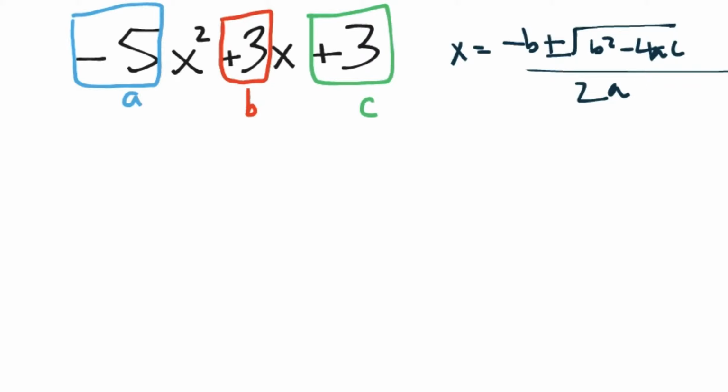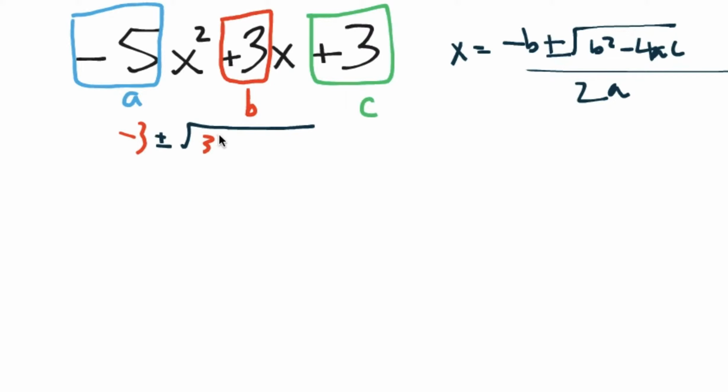So in this whole ax squared plus bx plus c, this negative 5 is the a, the positive 3 is the b, the positive 3 is the c. So all we have to do is plug it into this formula here, and then we are going to have negative 3. I'm just going to try to switch up the colors a little bit. Actually, I should probably use the red for negative b. So we got negative 3 plus or minus the square root of b squared.